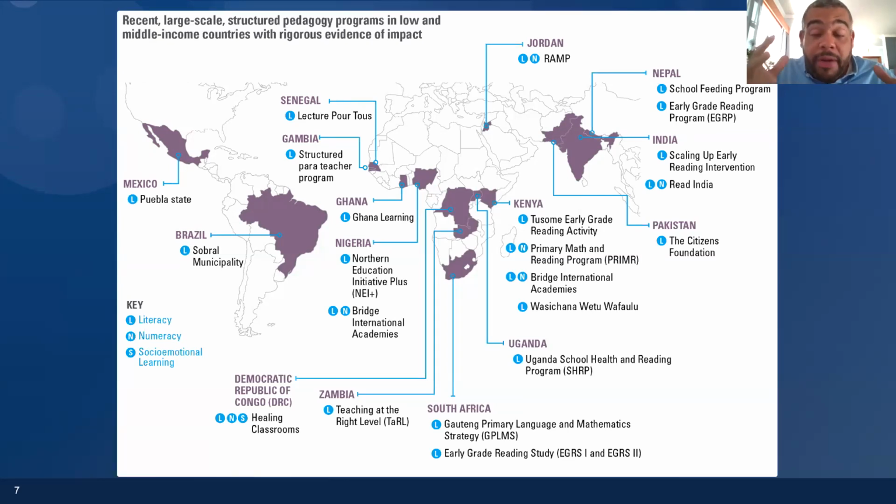So it's a unique period we're in where there's a growing amount of evidence about not only do these things work, I think the answer is yes, but different characteristics of these programs have had different levels of impact. So we can learn from you, and if you're an organization or an individual or a policymaker leading one of the programs that are highlighted here, thanks so much.